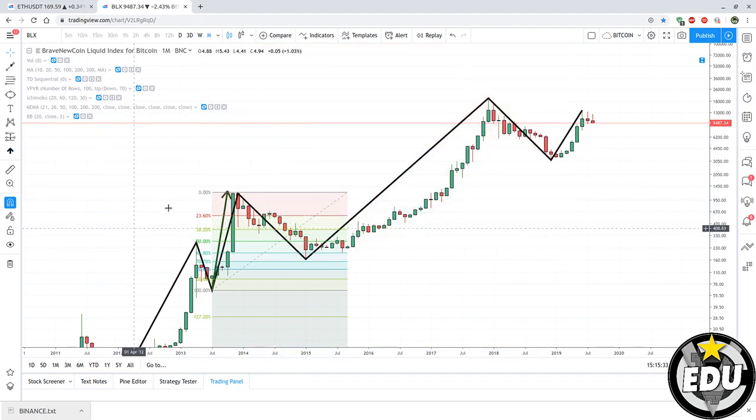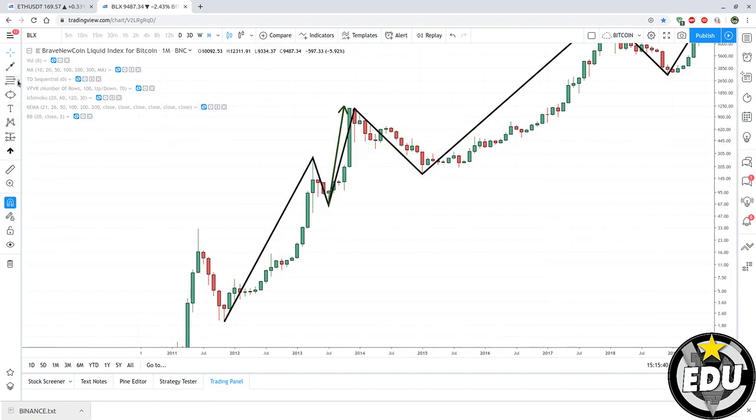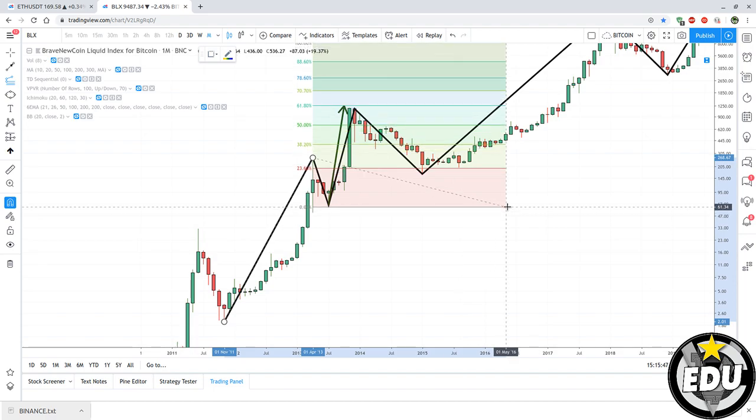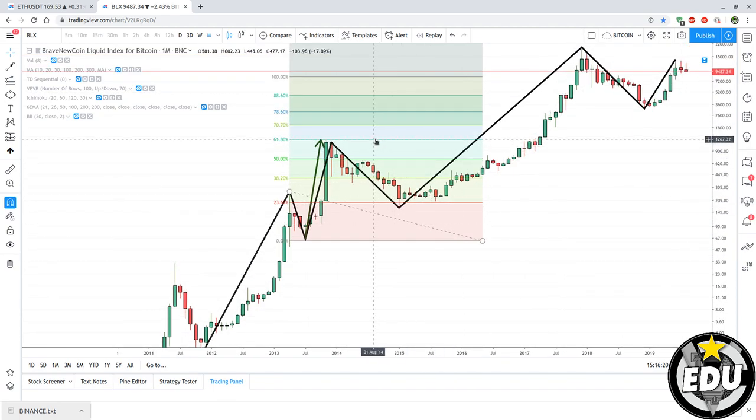Let's check previously what happened. For example, if I trace an extension of this 0, 1, 2. In this case, the extension helps me to find a possible target, the 61, the 38%, a bounce on the 38, then price reached 50%. Look how well those Fibonacci levels confluence with the price action. So price reached 61, dropped to 38, stayed on 38, went back up to 50%, dropped to 23, and price went back up. So in this case, the Fibonacci extension worked way better than a Fibonacci retracement itself.